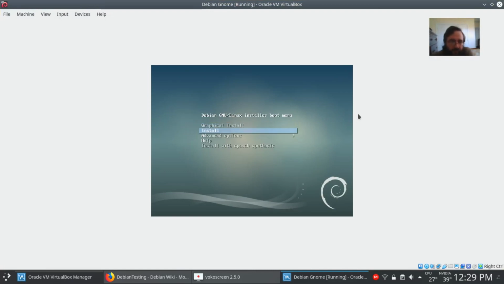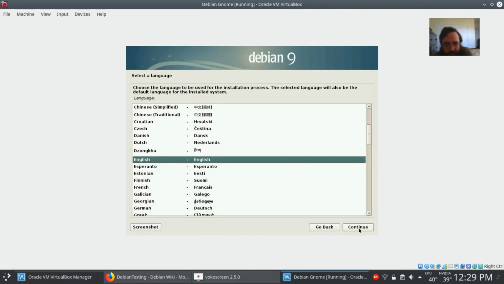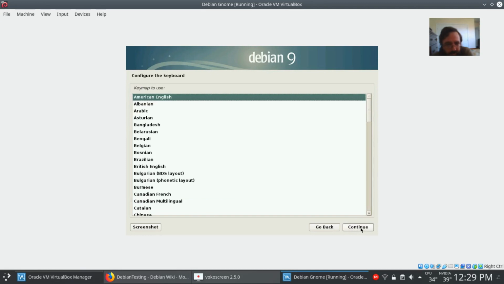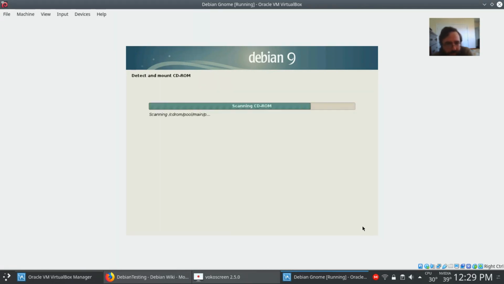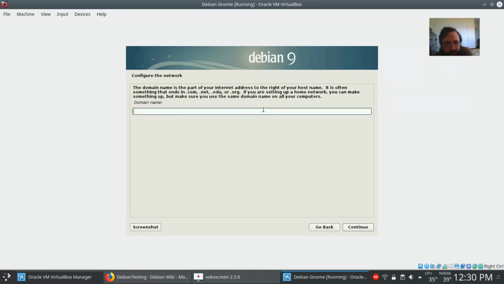You could do a graphical install with your mouse, or you could do the regular install. I guess I'll do graphical this time. It's a little slower for it to load everything, so I usually use the other installer. But since this is more of a tutorial, I'll use the easy way. So English, United States, that's where I am, American English. And then we have to let it load various stuff. Okay, Debian, that's good enough. Hostname is the name of the computer to the network, and I don't have a domain name, so we can skip that.